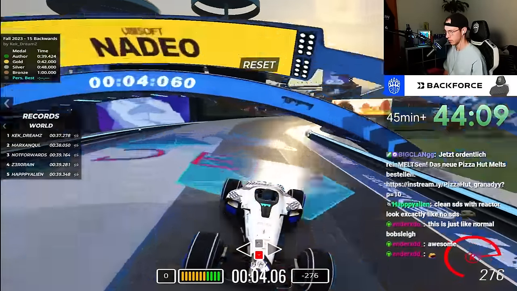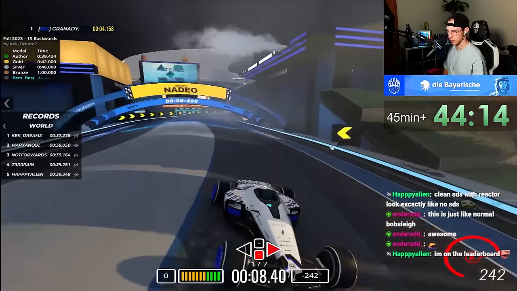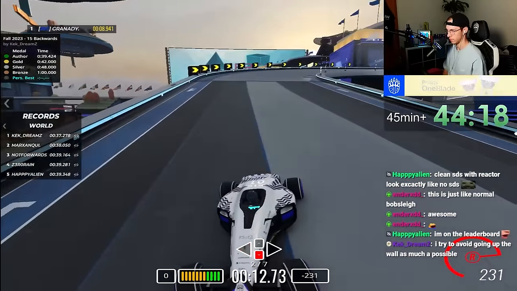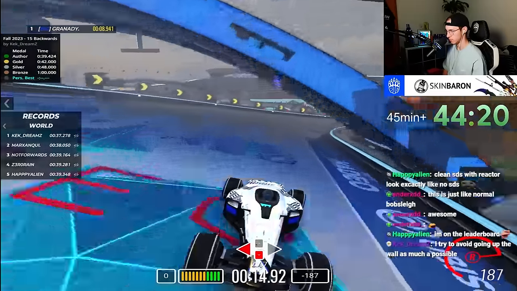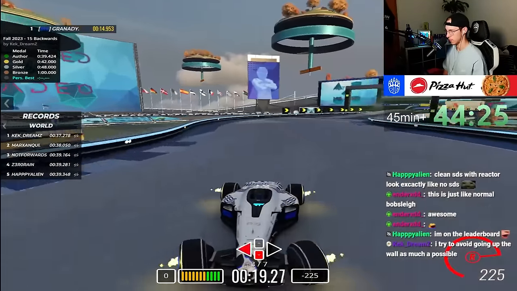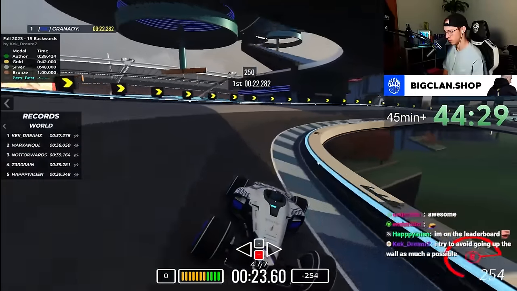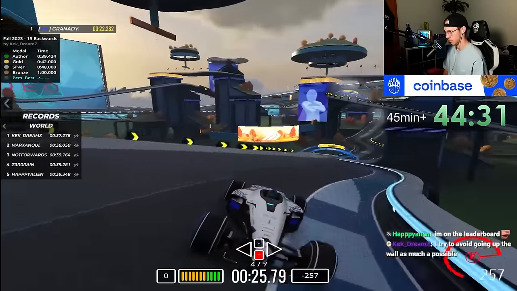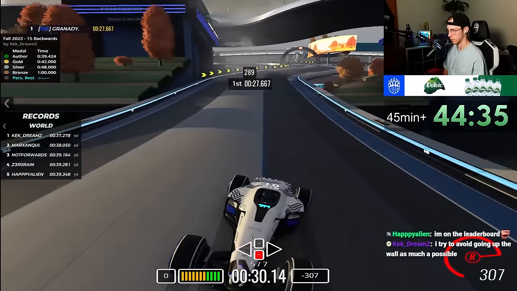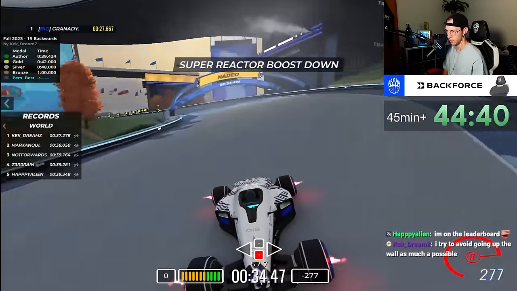Sausage Tech. Ach du Kacke. Ach du Kacke. Okay, that's gonna be interesting. Yeah, I think I have no speed. Is that right? Reactor down. Yeah, no SD. Who needs speed slides? Yeah, speed slide. Speed slide. Reactor down, okay.